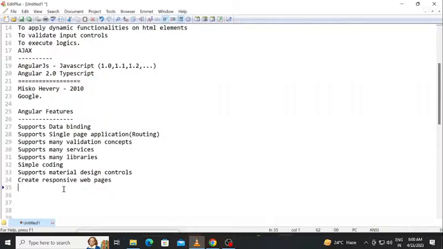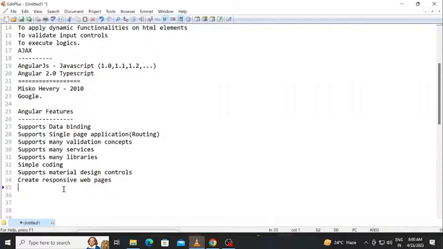For example, you have a number and you want to convert it into dollars or euros or rupees, so for that we are using filters. Like that, for date format conversion we are using filters. Many predefined filters are available here, and we can also call them pipes. In AngularJS we call them filters, in Angular we call them pipes.